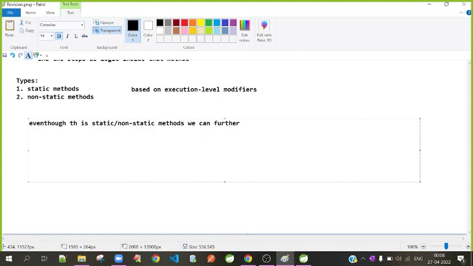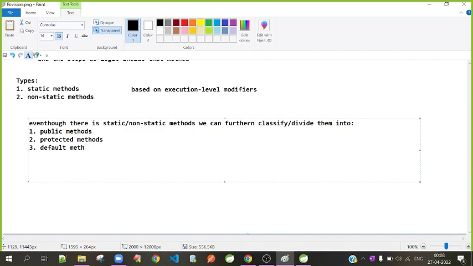Even though a method is static or non-static, we can further classify or divide them into public methods, protected methods, default methods, and private methods.